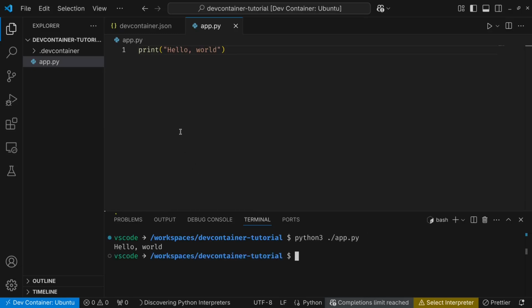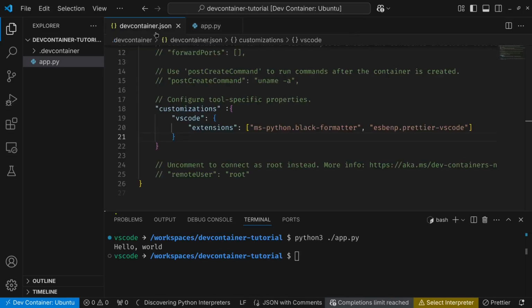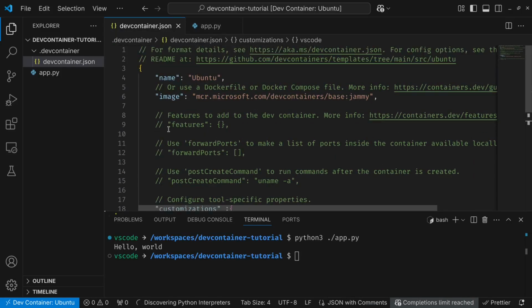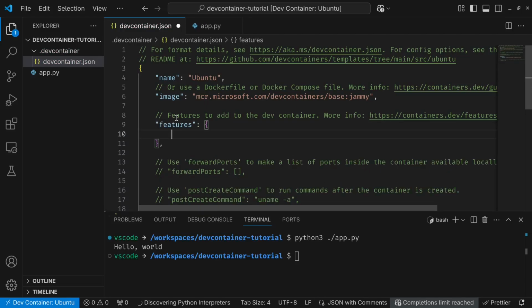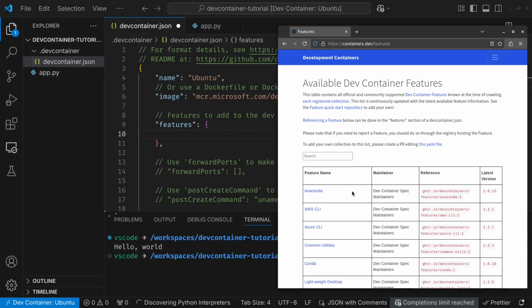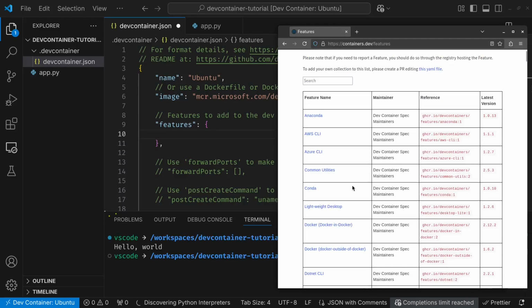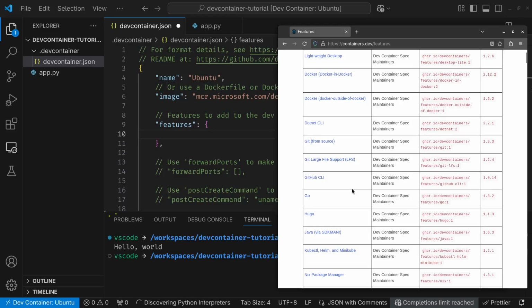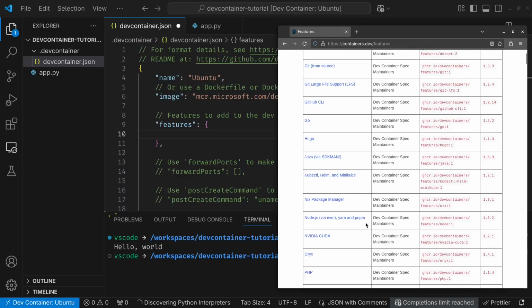But we can even enhance it with features. So what if I want to install Node in this image? You can do this via a Dockerfile, but we'll get to Dockerfile later on in this video. For features, you uncomment this property, and then we can add other features. A complete list of features are already documented on the containers.dev website. But for this video, I will first choose conda, and I'll opt for NVM, which is around here. So let's copy this to our features array.